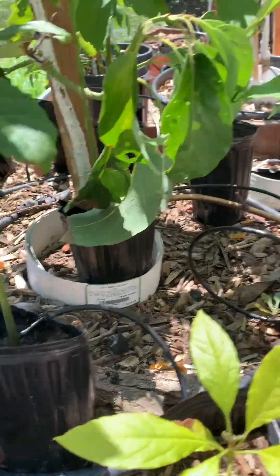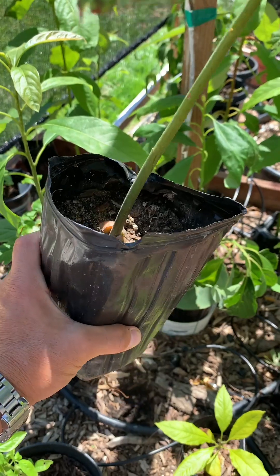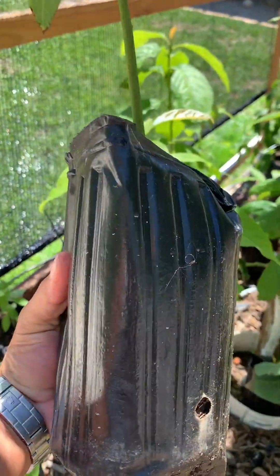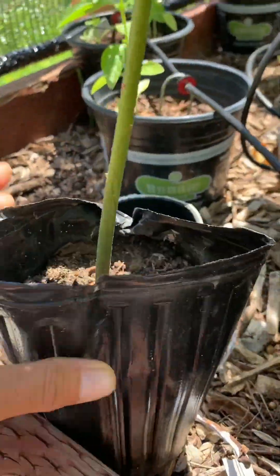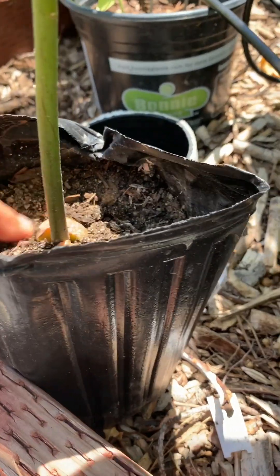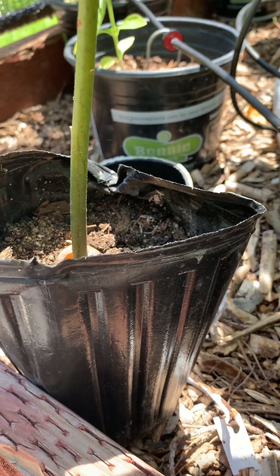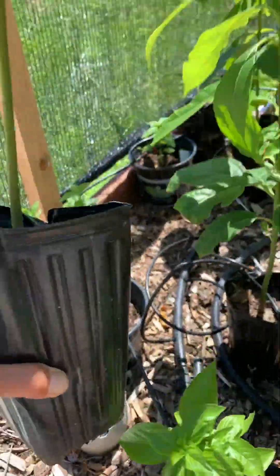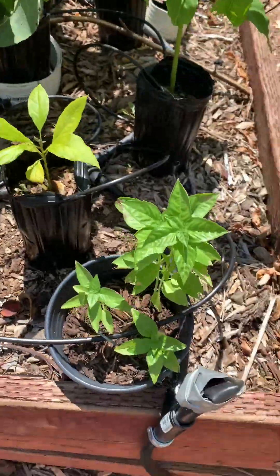I'm just going to go with this one - it's already going to be a little shocked since the roots were ripped out. That seed we started inside the house in the garage - once it started to root I put it in about eight inch tall by four inch wide plastic malleable pots with garden soil. I put the seed directly in the dirt even though there was no trunk coming out yet, and sure enough it grew. I put it all on a drip line because you always want to keep them wet. Here in southern California we get a hundred, a hundred ten degree weather, so having it on a drip line keeps everything alive.